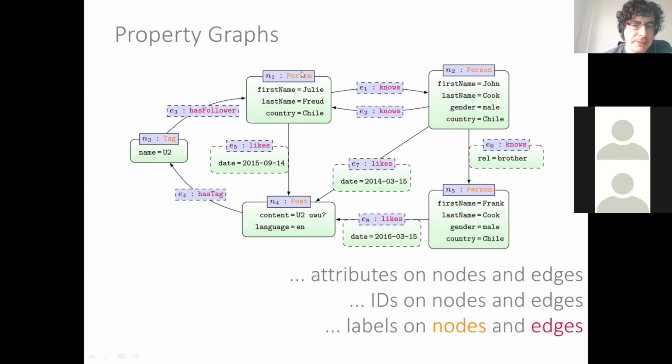The number of labels and the number of values we can have per property are details of a specific implementation of property graphs. In the case of Neo4j, for example, it happens to allow multiple labels on nodes, but only one label per edge. It also only allows one value per property, but the value can be an array, right? These details are maybe not so core to the idea of property graphs, but each implementation will define slightly different variants or flavors of property graph.